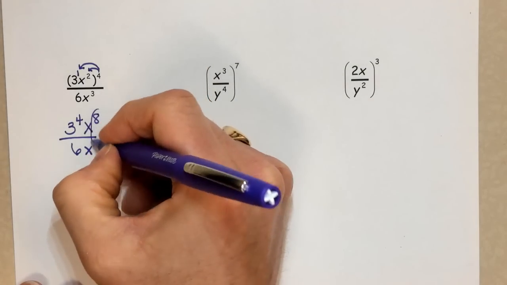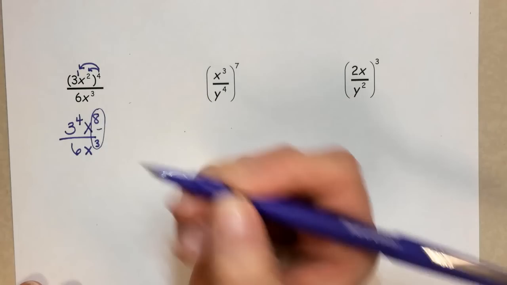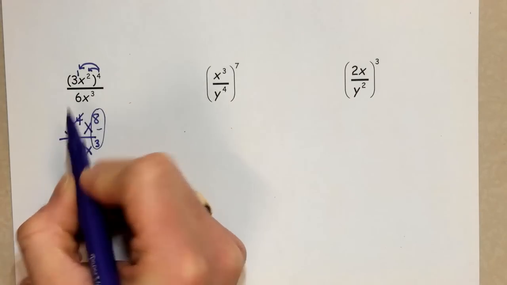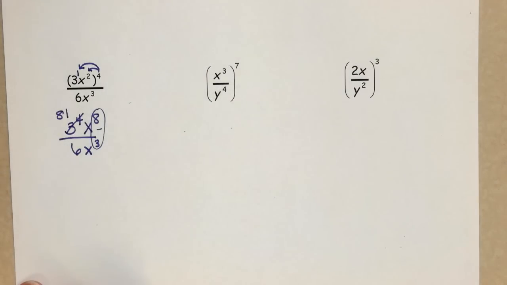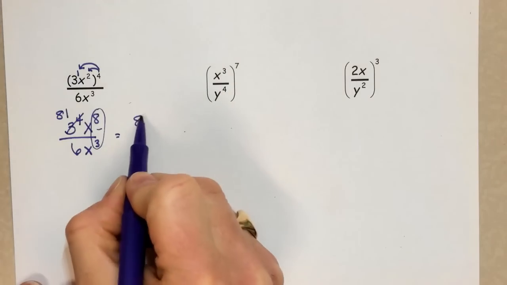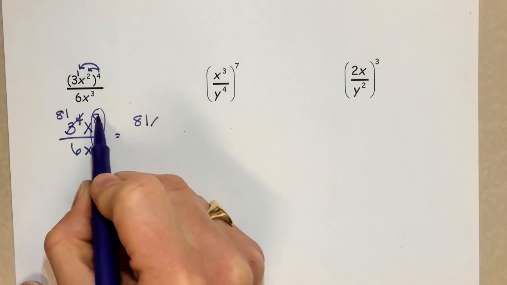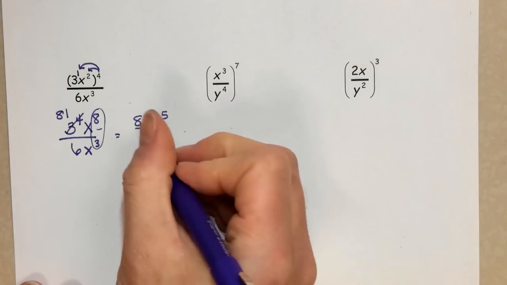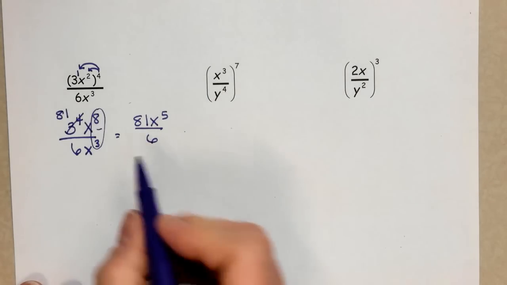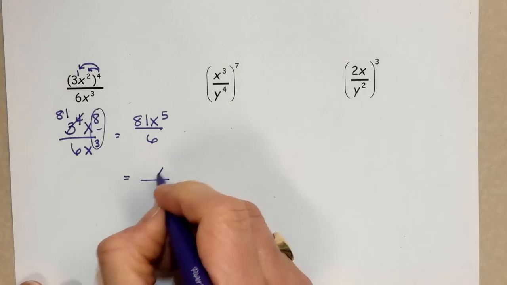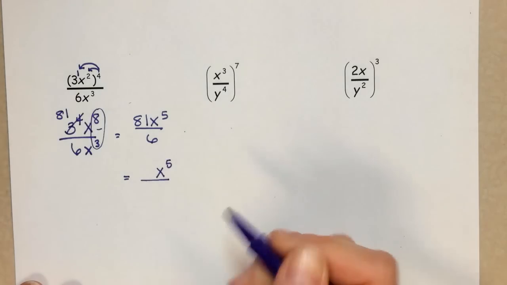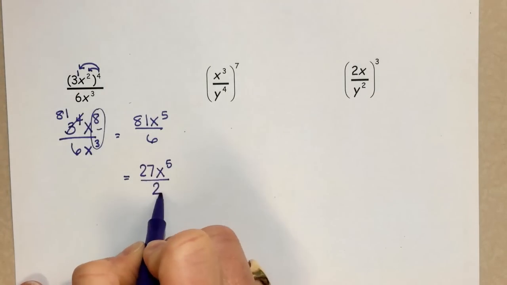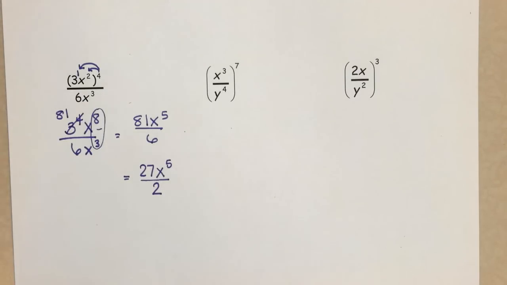I can see that my exponent rule needs to get used here. I'm dividing, so I'm going to subtract. And I need to figure out what 3 to the 4th is. If you type that into your calculator, you're going to figure that's 81. So I'm going to have 81. 8 minus 3 is 5, so x to the 5th over 6. And then I'm going to see if 81 and 6 simplify in my calculator using my simplifying skills from my probability chapter. They can both divide by 3, so I would be at 27 and 2. 27 halves.